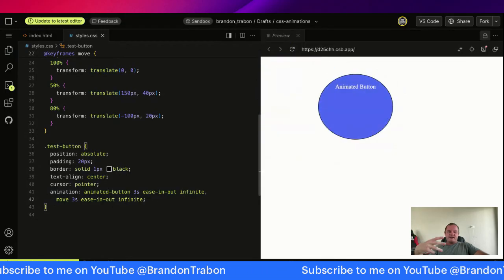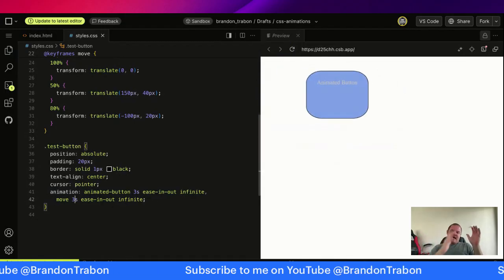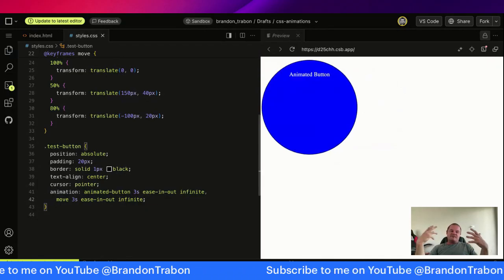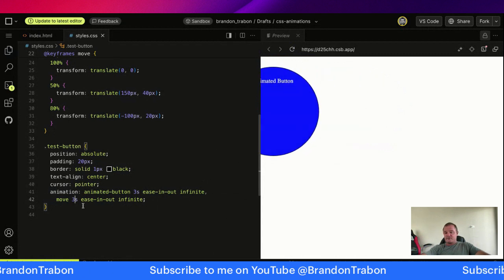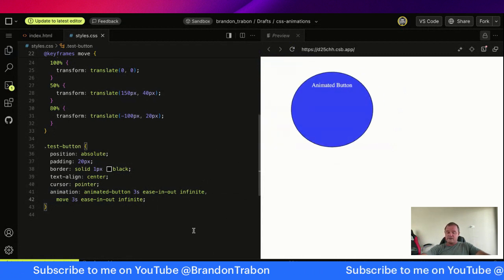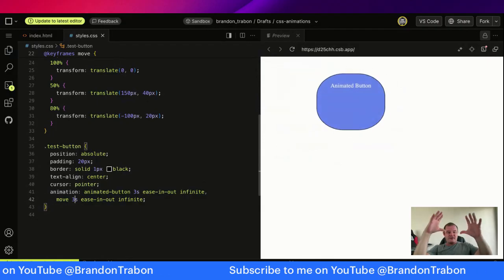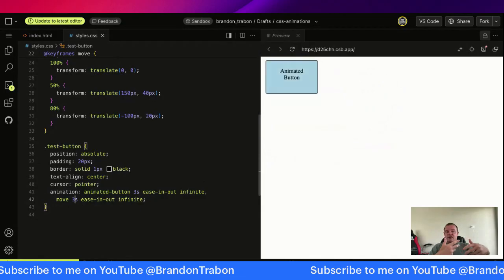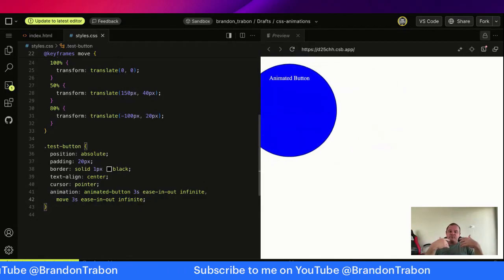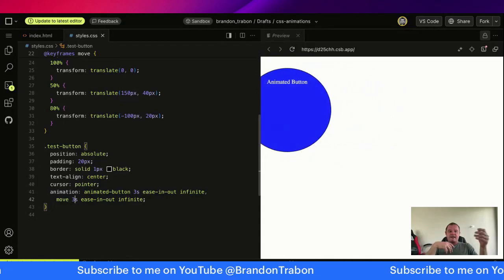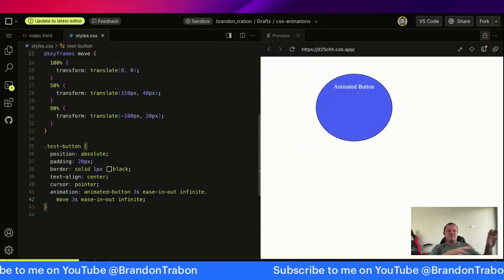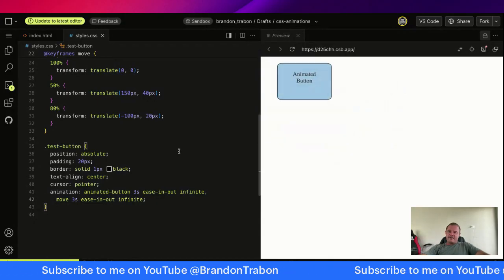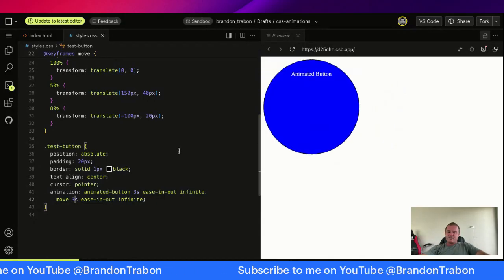It just seems right. The transition is happening at the same time that the move animation is finishing, and so it looks like it's meant to happen that way. Sometimes having different timings on your animations can work right. If this thing wasn't growing and changing the size, but maybe just changing the colors or something else, it might not look so bad, moving the colors in and out and moving side to side. But with it growing, it didn't quite look right. It really looked kind of strange. So that's why I kept the same move animation timings and all that.